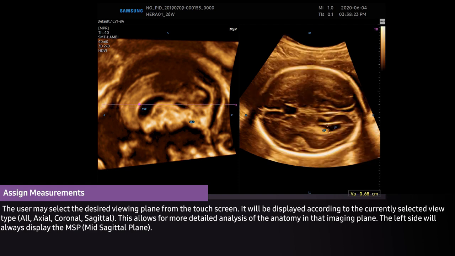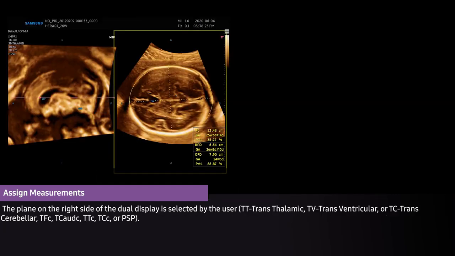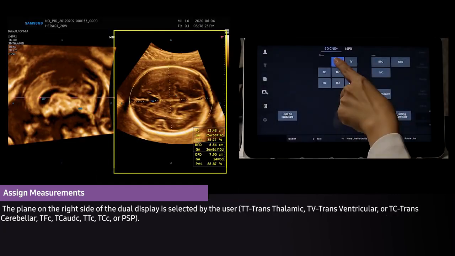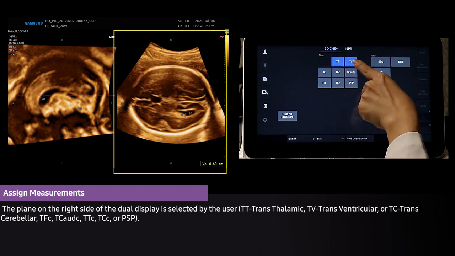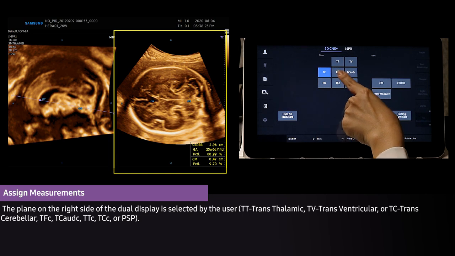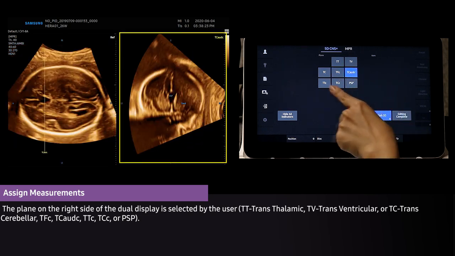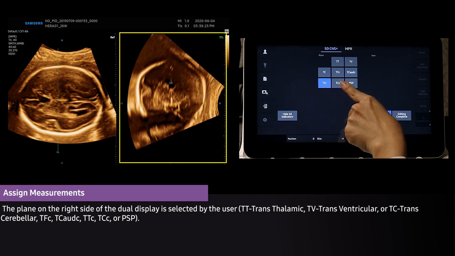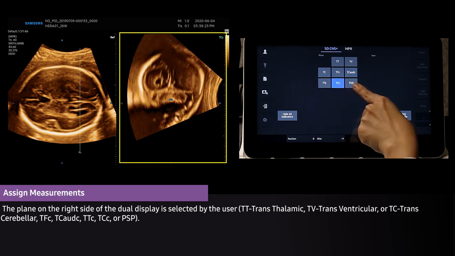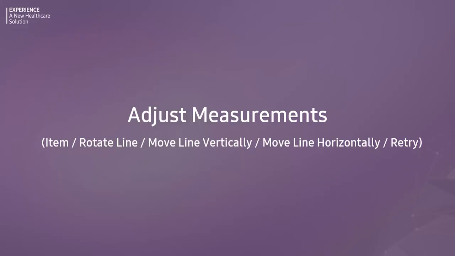The left side will always display the MSP, mid-sagittal plane. The plane displayed on the right side of the dual display is selected by the user: TT transthalamic, TV transventricular, TC transcerebellar, TFC, TCAUDC, TTC, TCC, or PSP.